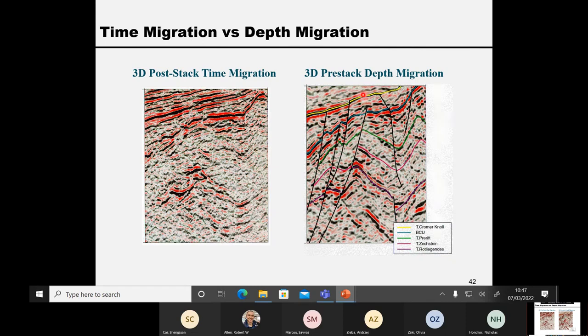You know, okay, there's a fault, maybe based on well log information or based on drilling information. You know exactly here there's a fault, and then you can incorporate this information into the migration model. So migration is model-based. You can see the advantage of depth migration.